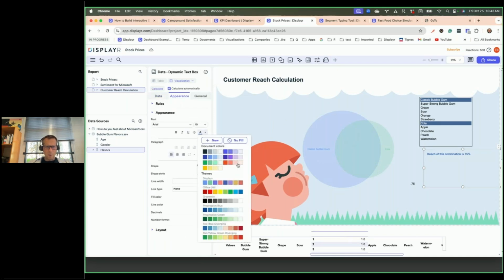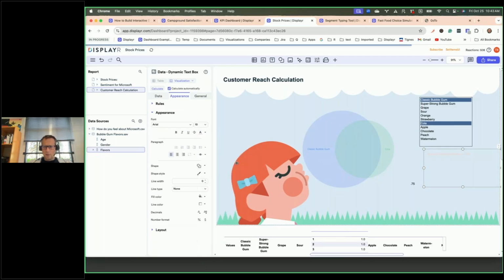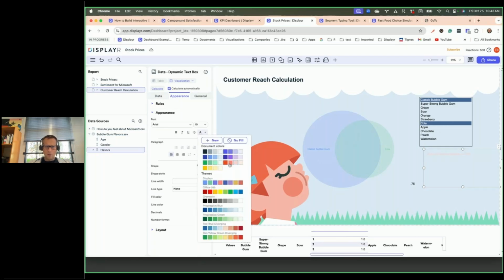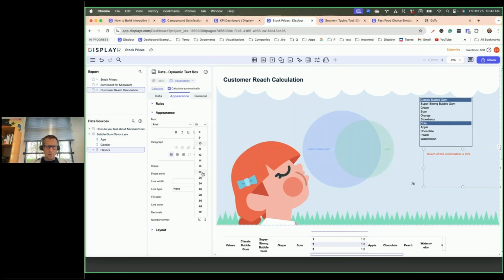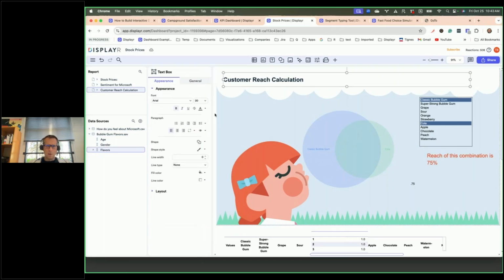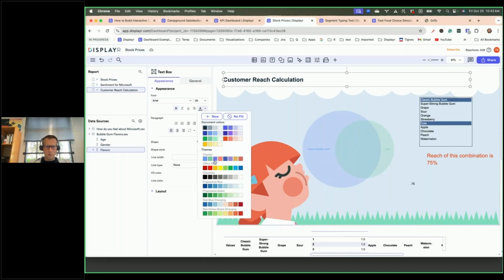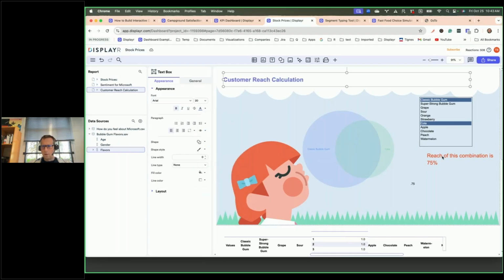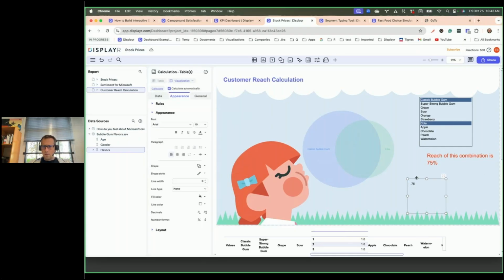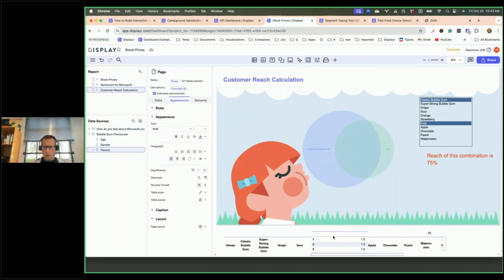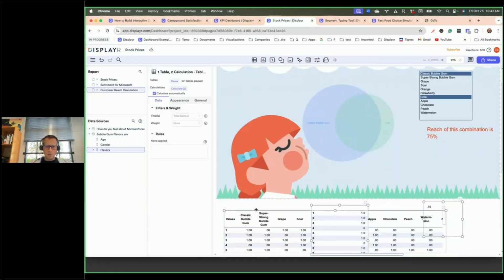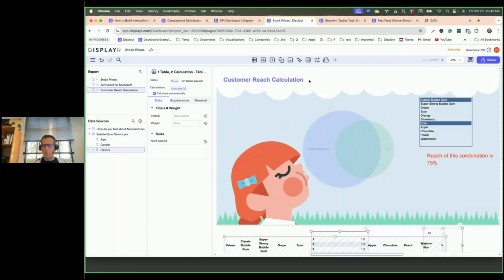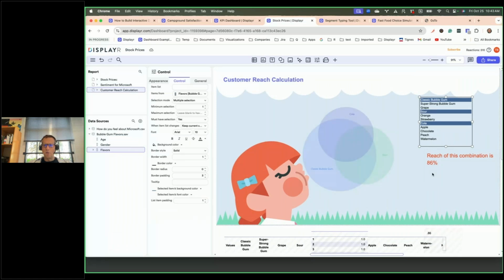We use some kind of bubblegummy like color. Is that going to work? Too faint. Take this to the bottom and we'll hide all of these. Okay, so now I built this cool little interactive dashboard and we didn't write any code at all to do it, where we can change the different flavors, the Venn diagram updates, and the reach is done.